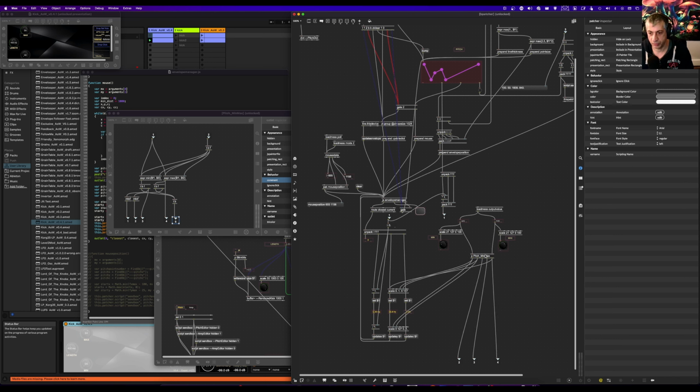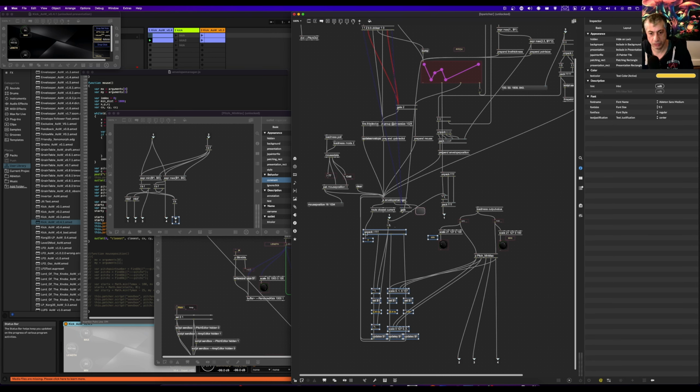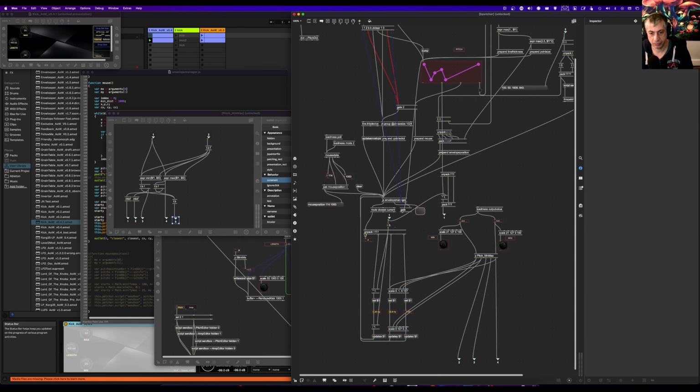I found this a little bit tight, and actually I'm gonna have to copy all this, including the connection, including that, to have something which follows the mouse.